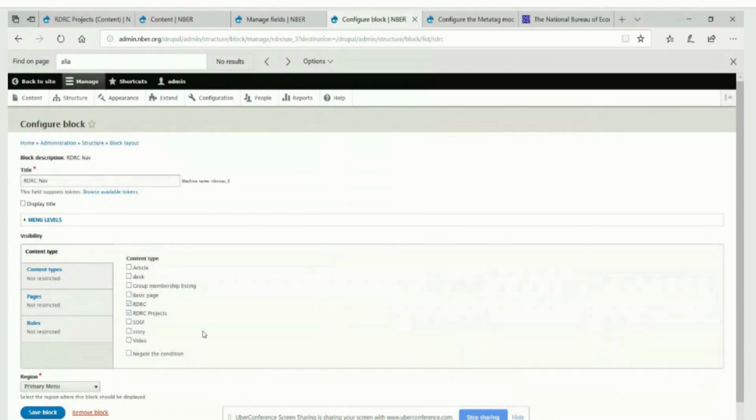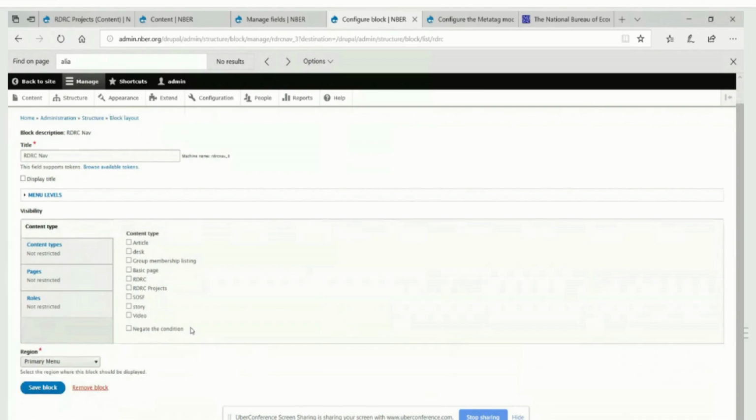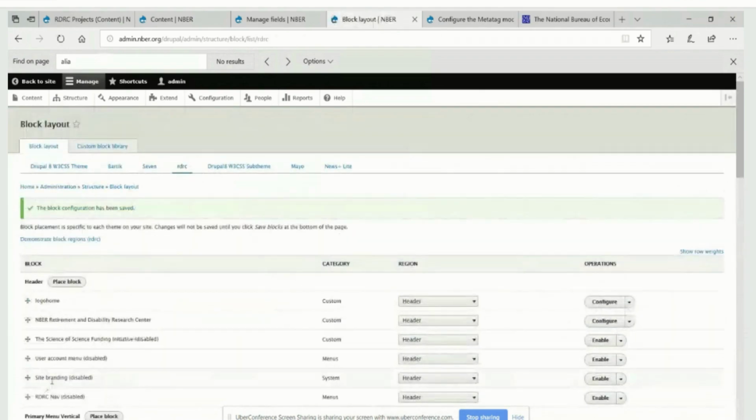Actually, we want to uncheck all these, because this view is technically not either of those content types. Those content types only correspond to the specific node page that it's on. So we actually don't want either of those. You can save that. Since I believe this is the only site using this theme, is that correct? We shouldn't have to set the visibility settings, but we can tell real quick.